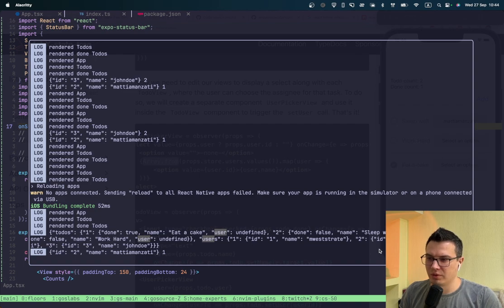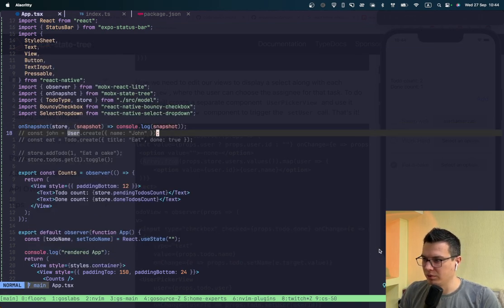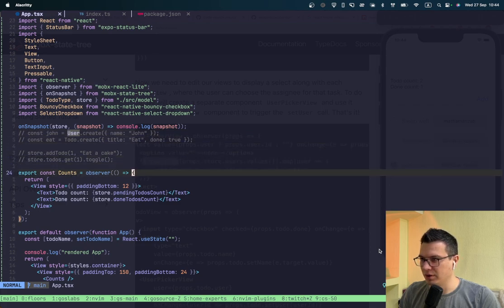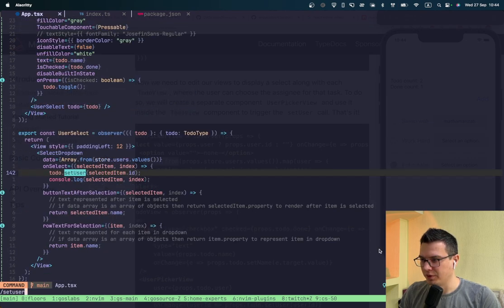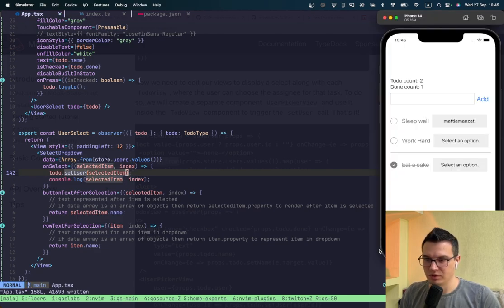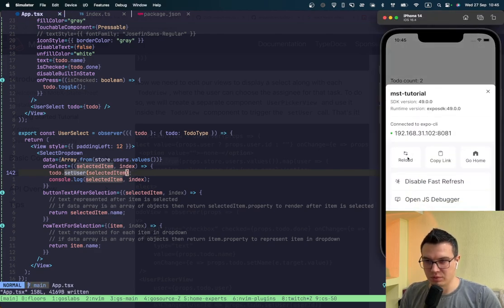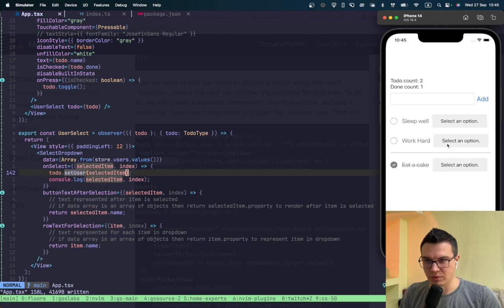I'm curious, will it also work if I do not pass the ID but set user will also work.